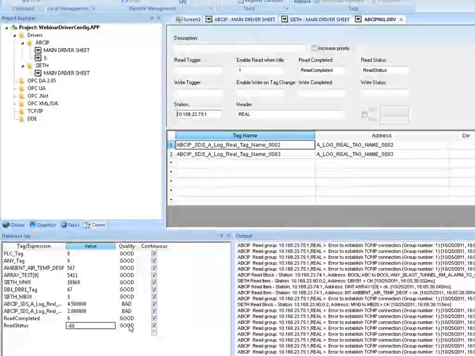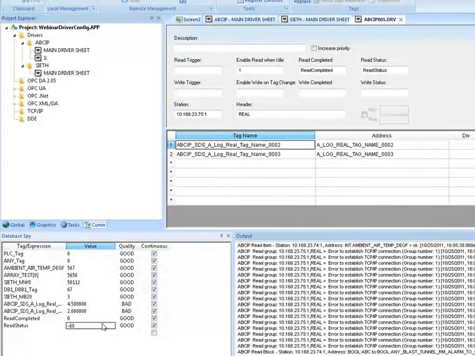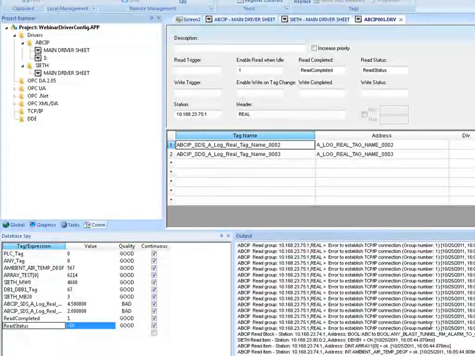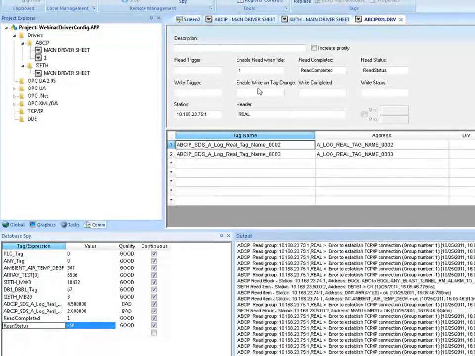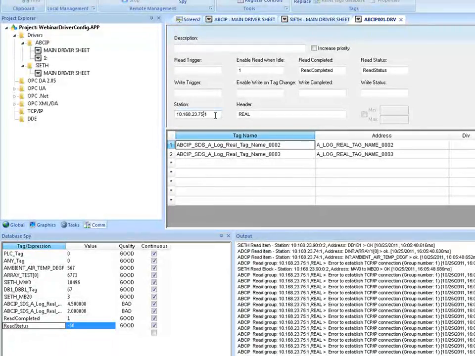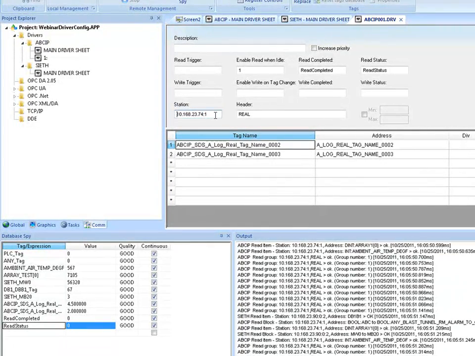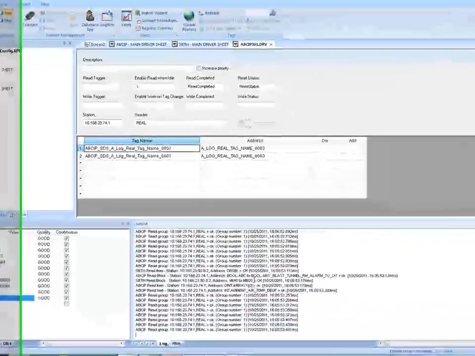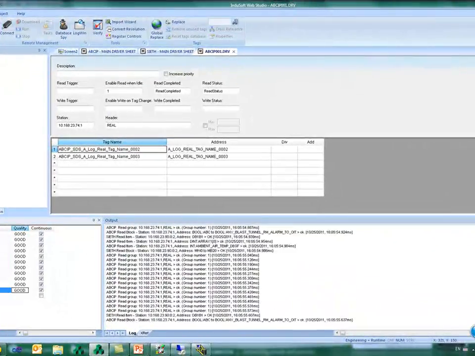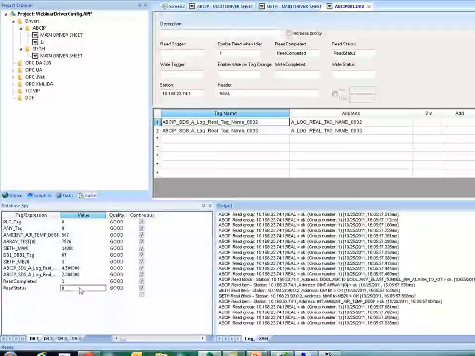So any value different than 0 means I have a bad communication. And here's the message, error to establish the connection. I go back to a good IP address. Here I am talking again. The tag of the call is good and my read status is 0, which means the communication is going well.